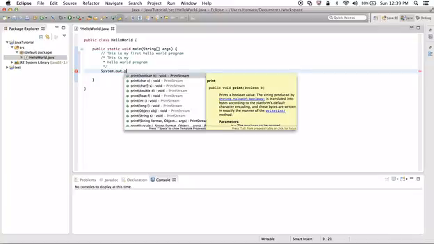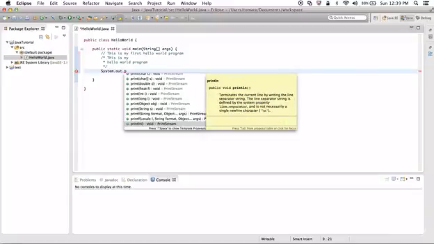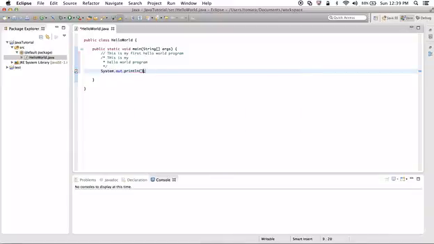If I start typing P, it'll give me print, right? Print is okay, but if I want to have everything in a different line, then I should select println. And if I'm printing out a string, I should have everything in double quotes. I would just say double quotes hello world. That's our simple first hello world program.